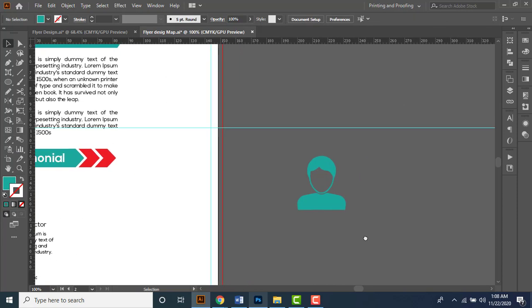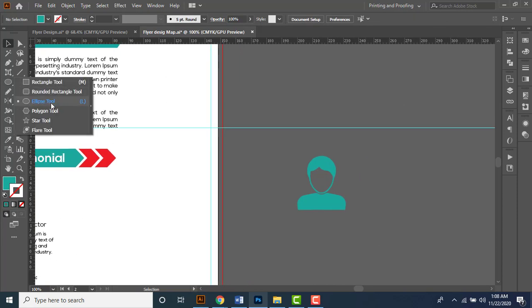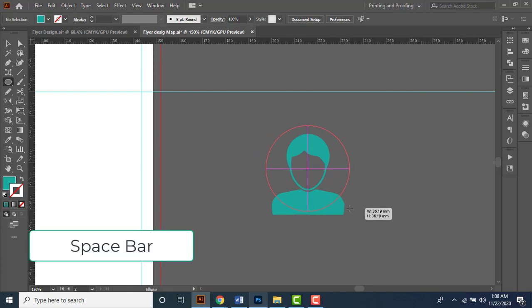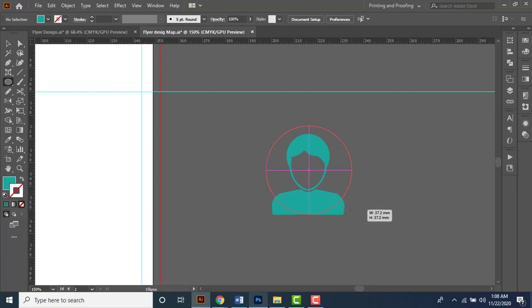There we go. Now with the ellipse tool, let's draw a circle above it, and don't release the mouse button. Then with the Alt space bar, try to move it and align it precisely. Right, then you can release the space bar and resize the circle, right?